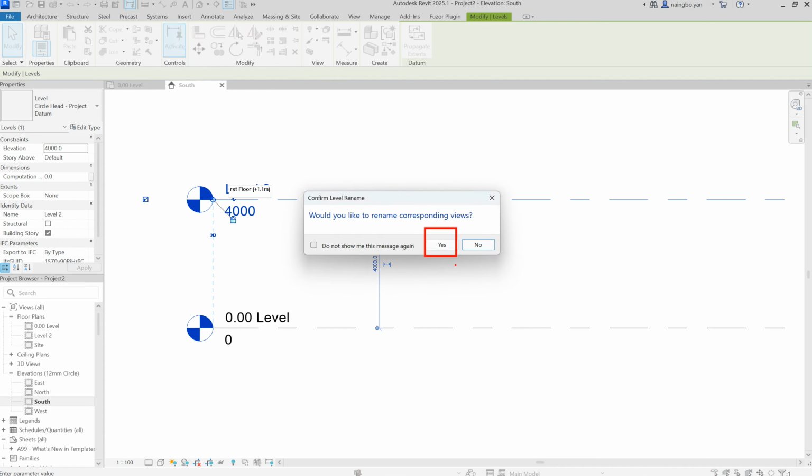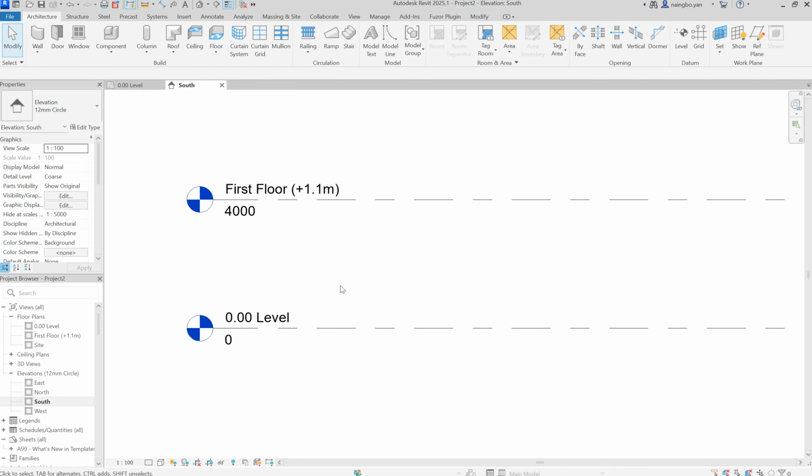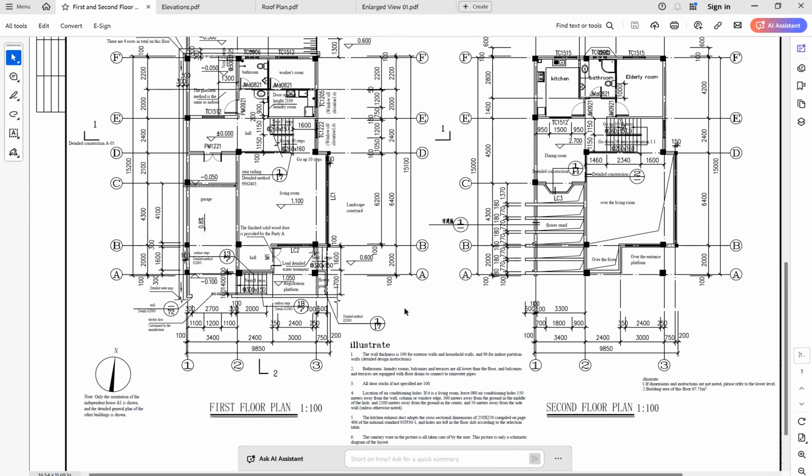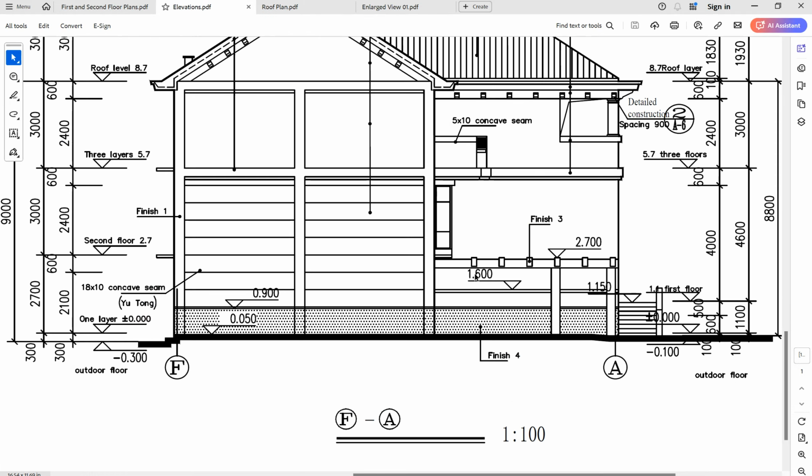Click yes. Here the name will change according to my changes. So I click yes. So we can easily know this is level 0, this is first floor, which is plus 1.1 meter. I want to make sure this is following the same thing in the elevation.